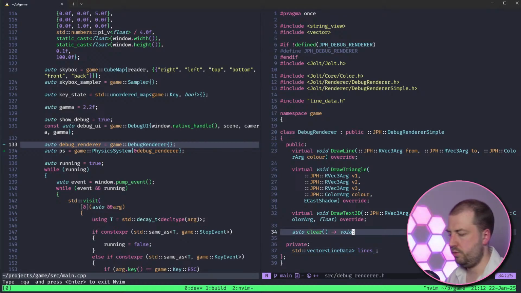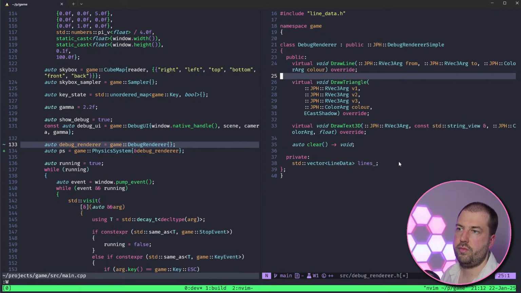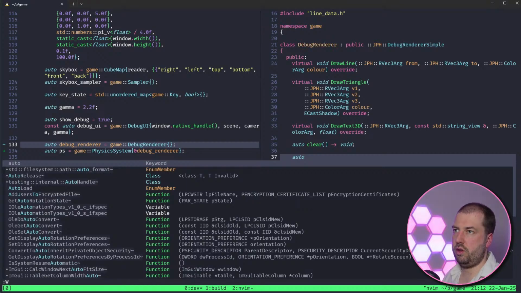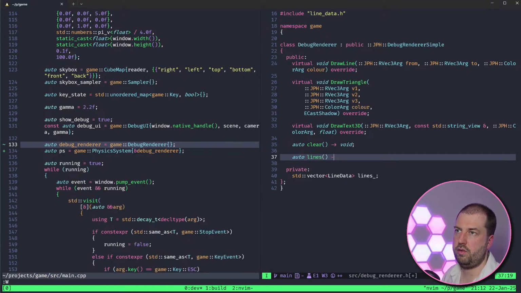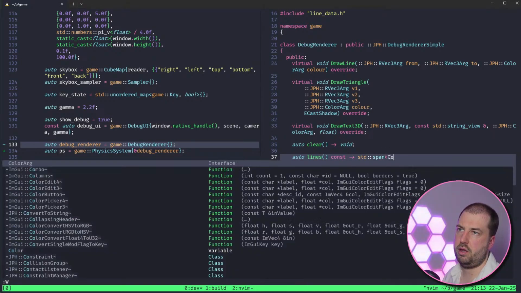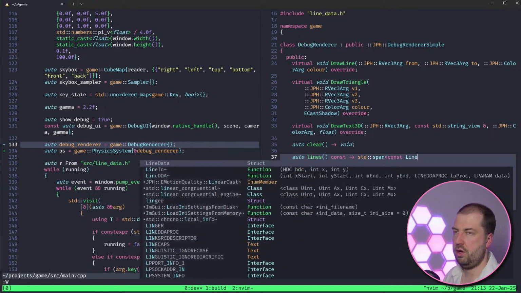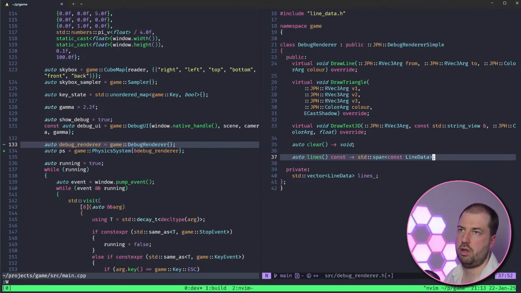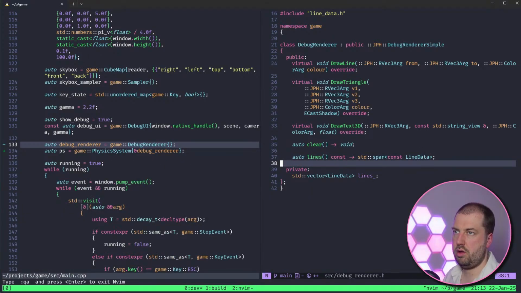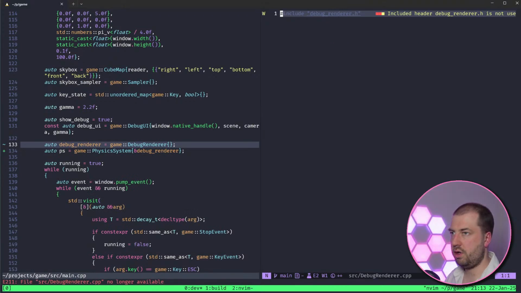And then do span, and then we'll do auto lines const span const line data. All right, and then go to our implementation file.